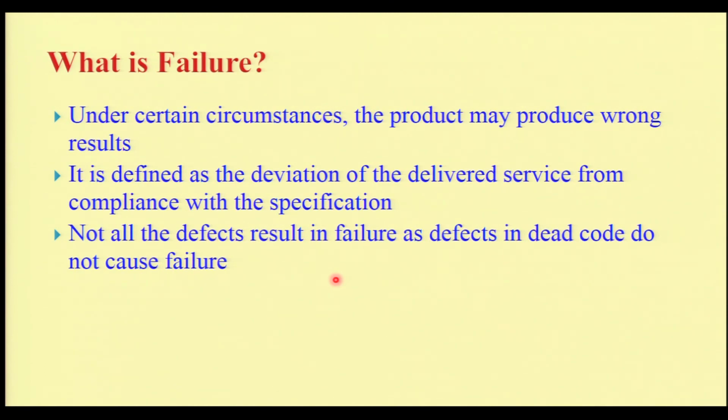Next, let us see what a failure is. Under certain circumstances, the product may produce wrong results. Failure is defined as the deviation of the delivered service from compliance with the specification. Not all the defects result in failure, as defects in dead code, that is unused code which is not at all being used, do not cause a failure.